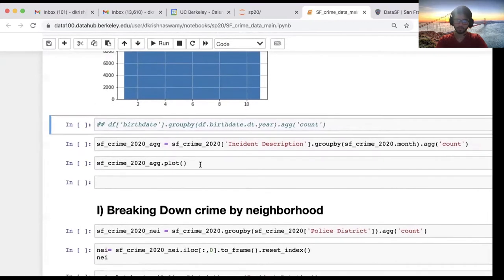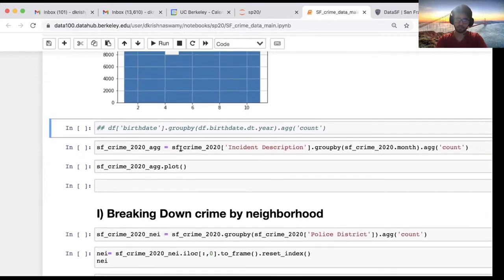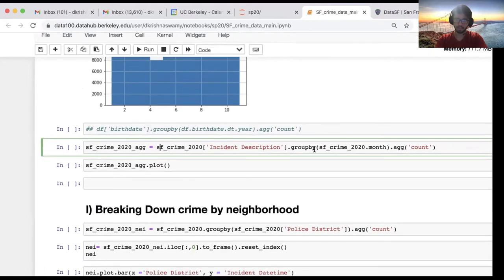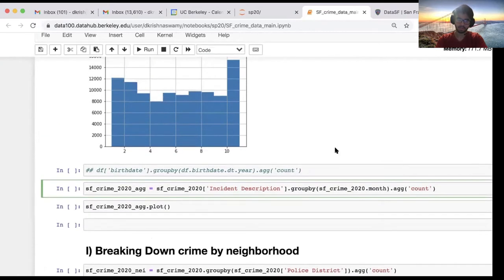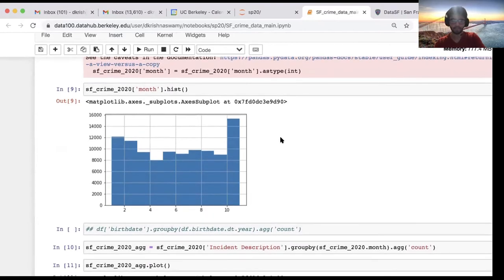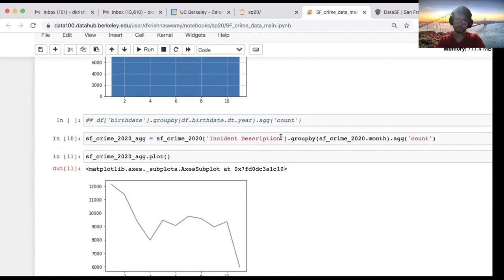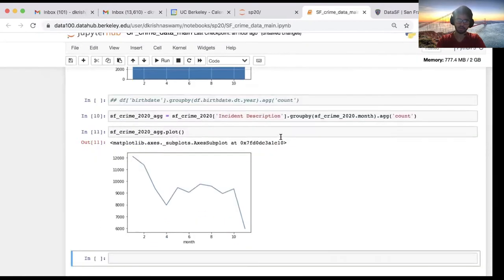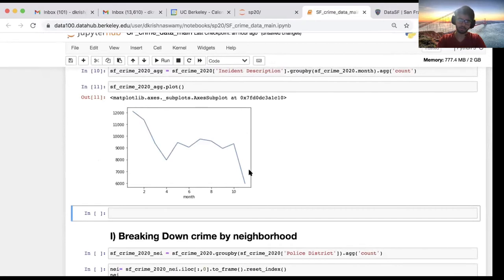Now, say we want to have this whole visualization as a line plot. We can group by the months and aggregate on the count, so we can have a clearer understanding of it, because you can't really see the trend line with a histogram. So assuming we want to see the trend in an easy to read manner, we can have a simple line plot, and we see how crime has fallen by a significant amount after the lockdown was implemented. And then it's risen a bit, but it's been generally below the January or the pre-COVID levels.